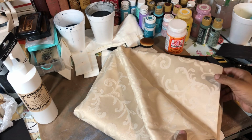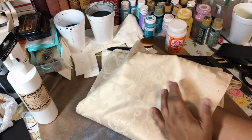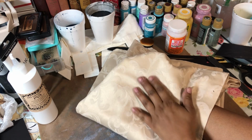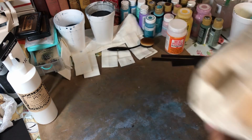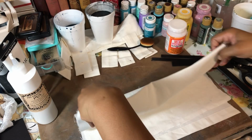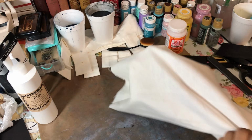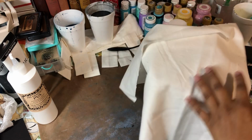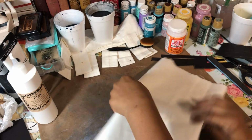Probably 5, 6, 7 yards. And it's good, thick quality. It's just a curtain. But I like this because, one, of the color. And then, two, because of, I don't know what you're going to call this, all the little filigree scrolls on that. But it's a little bit raised. So I'll just use that for a journal cover. Now, I also, at Savers in Austin, I got a lot of this. It's 100% cotton fabric. Now, it does have the lines in it, lines down through there, but that hasn't bothered me, and I like the added interest it brings to the journal covers.